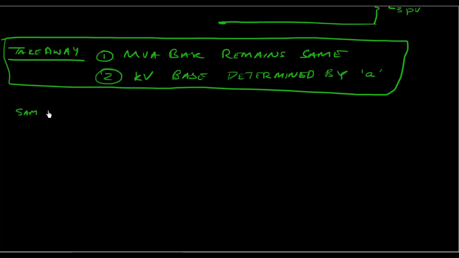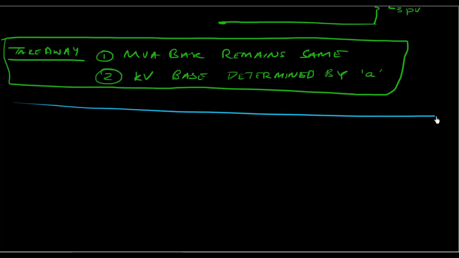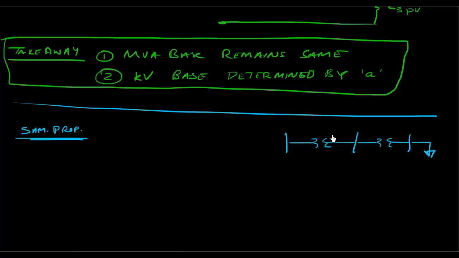So I'm going to leave you with, let me do the sample problem in another color so it's easy for you to differentiate. Oops, give me a second here. All right, so I'm going to leave you with a sample problem. Let's say you have a 3-bus system, and I'm going to make this a little bit interesting, but I'll probably give you a hint before I leave you guys. This is a 3-bus system: bus 1, bus 2, bus 3. This is a load here. This is your transformer 2. This is your transformer 1.